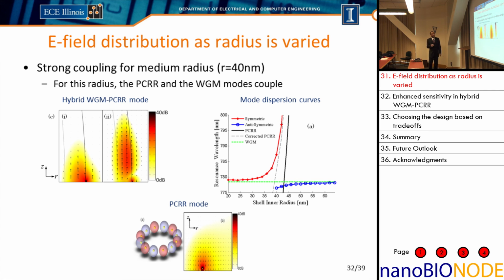Compare the previous case where the electric field profile for the microsphere extends very far in Z and is spread out in R, to this case where it's very tightly confined in Z, pretty much at the locations of the epitopes. And so this symmetric mode very tightly confines the field at that location. The anti-symmetric mode, I end up with the fields pointing in the opposite direction at this location. But again, I have a significant enhancement of the field strength at the plasmonic chain epitope location compared to this diagram. So there's a significant increase in the optical confinement at that location. So we wanted to understand this behavior.